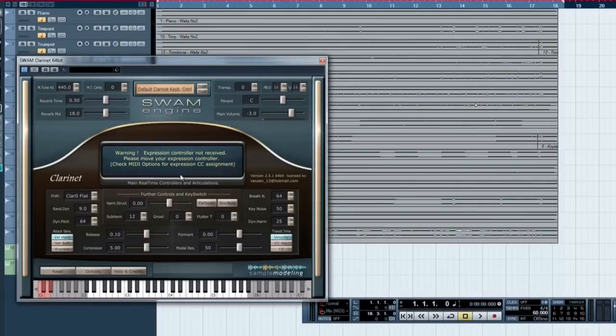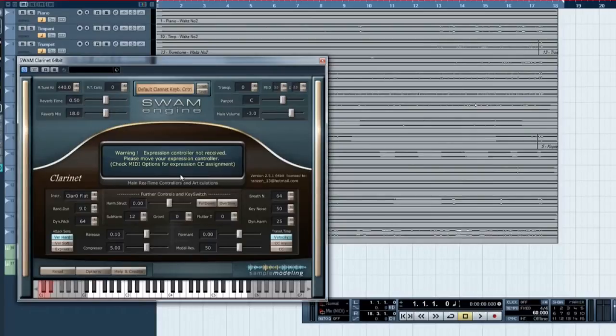It's used in most of their instruments, which is really cool, because many libraries these days work in the Kontakt player, which I love because it makes it easy to use. You just load them into your Kontakt player and you're good to go. Some libraries come with their own engines, for the better or the worse. Some are really good and some are not so good. And the SWAM engine really is great because it does a great job of simulating the instrument. It's really impeccable. Never crashed on me, actually.